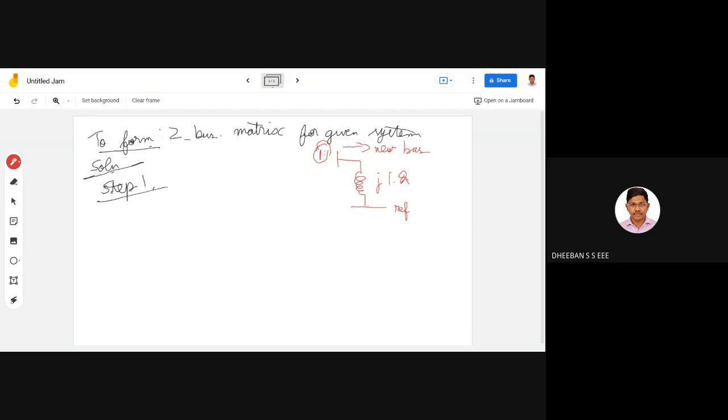That is your first criterion, and as per the first criterion, you are just forming your Z bus now. This is the initial stage of the formation of your Z bus. So here there doesn't exist any Z original. We are forming just the Z new, so this is your ZB new.